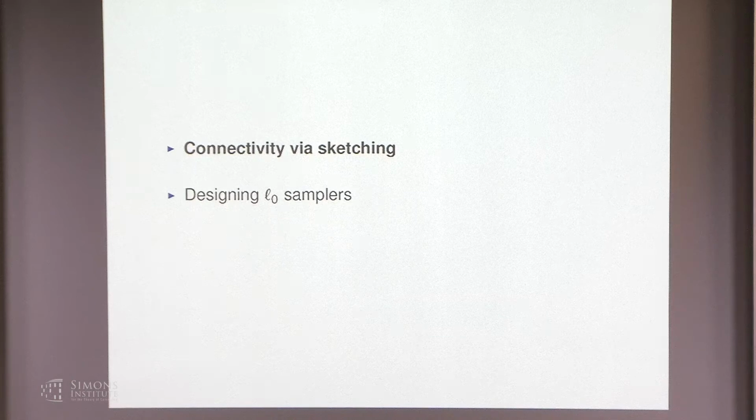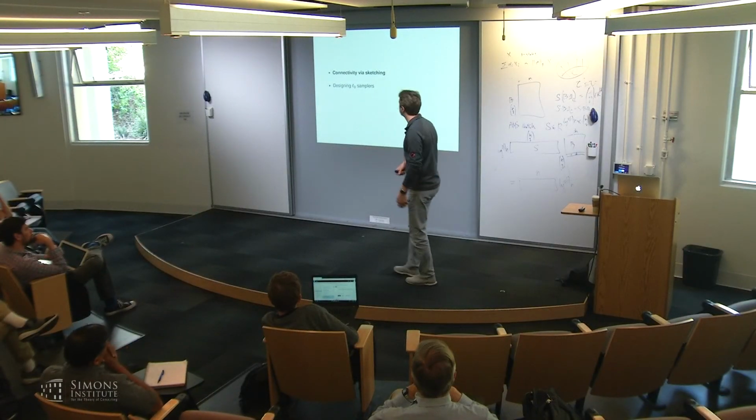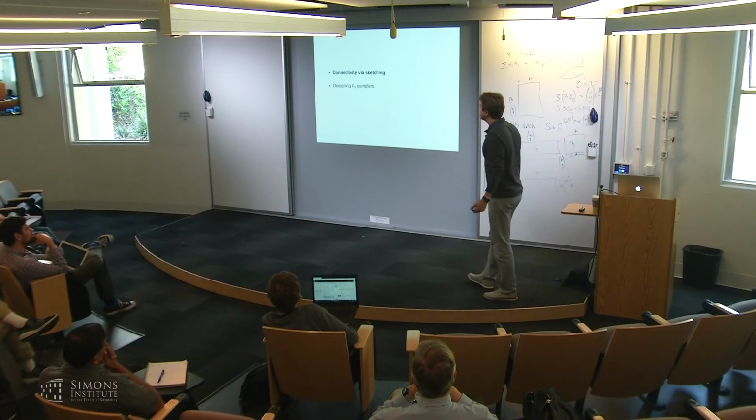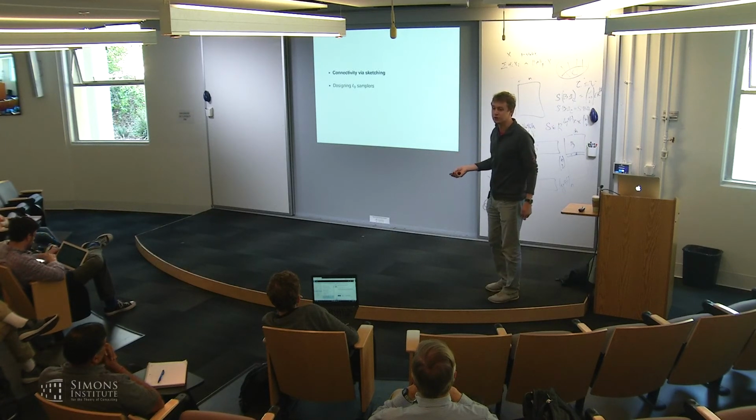For instance, if at the end of the stream I don't give you one cut, but I give you some poly n number of cuts, well, you can just use the AMS sketch and set the failure probability to be inverse poly n, and the sketch will be simultaneously correct on all the cuts. Unfortunately, it will only be correct on that polynomial set of cuts. It won't be correct on all the cuts simultaneously, because there are too many of them. So in particular, this doesn't really give us an algorithm for constructing spanning forests.